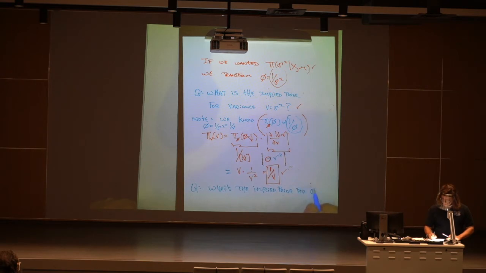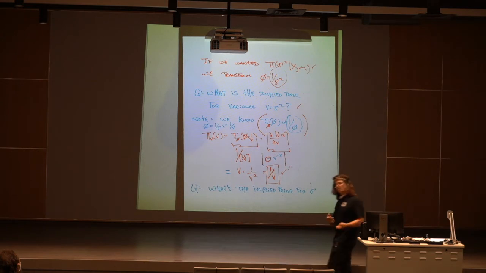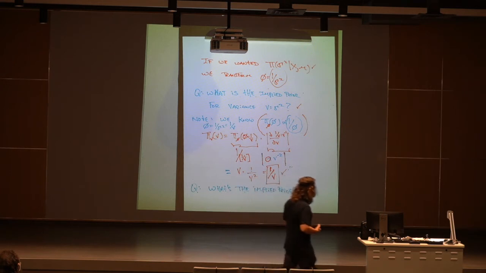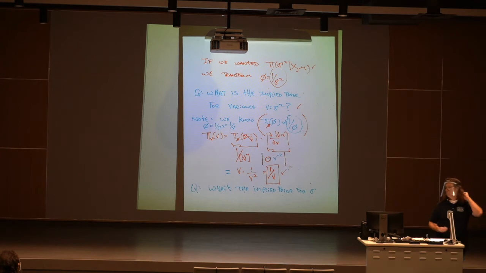For sigma. That's a different parameter. It's not sigma squared, this one's sigma. So if somebody's like, no, I hate when people talk to me about sigma squared and variances, I prefer much more for you to talk about sigma, the standard deviation. That's fine. So they're one-to-one with each other because it's all positive stuff, so we don't have to worry about it. Does anybody know what the answer is?